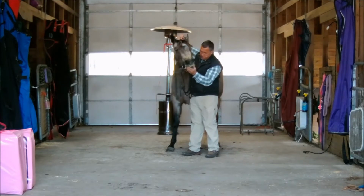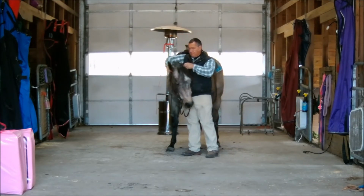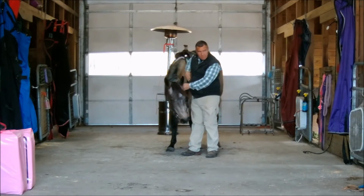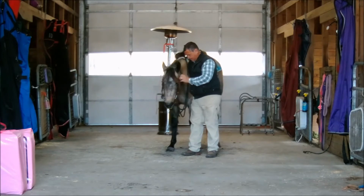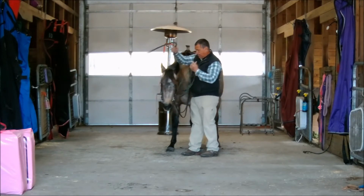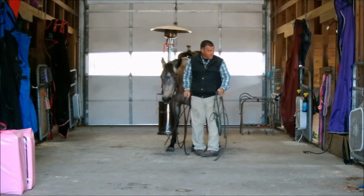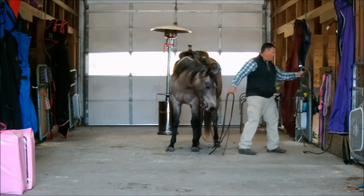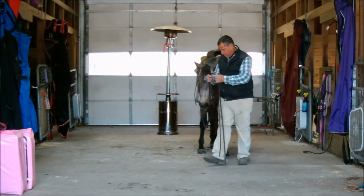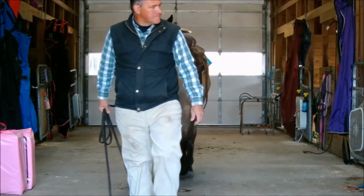Put the bridle up between her teeth. Just kind of give her a chance to open her mouth. Took it really well. Really happy with that. Kind of just put it up there and gave her a chance to open her mouth and take it, and she did. So that tells me that this horse has been bridled quite a few times and bridled correctly. So that's a good indication to me that she has had a fair amount of riding time on her. So we'll walk her out to the arena and see what happens.